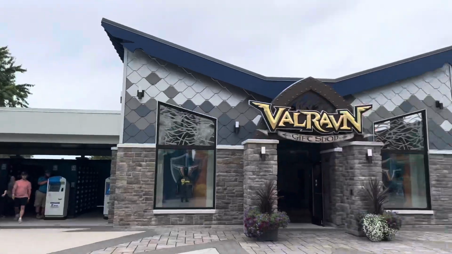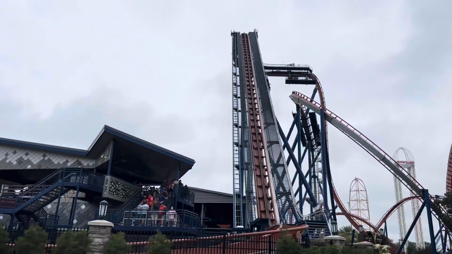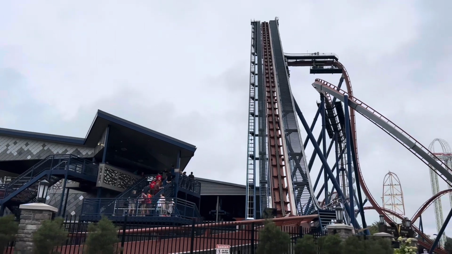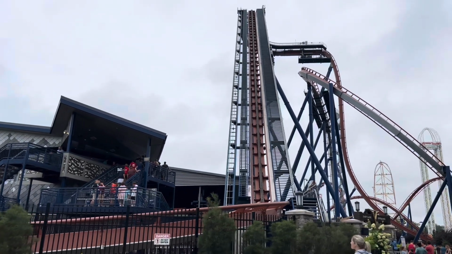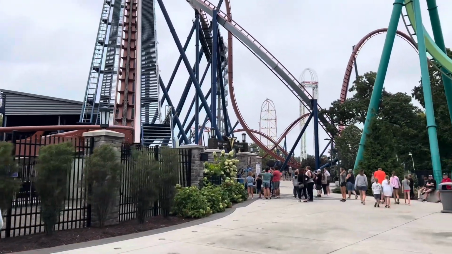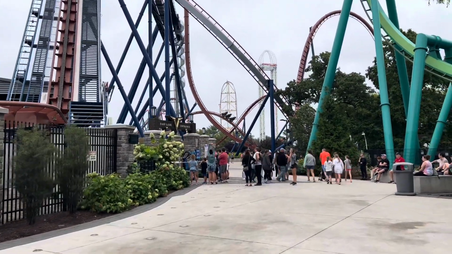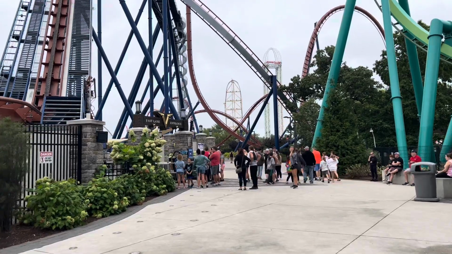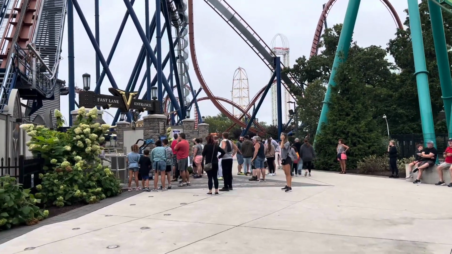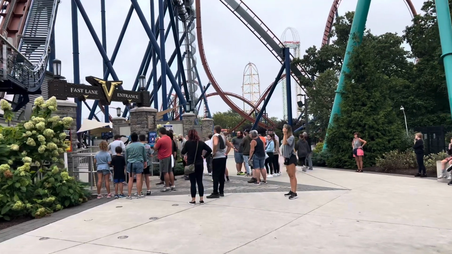Directly next to Blue Streak, to go a little bit deeper into the park, we have Valravn. Valravn. The entrance is right over here. This is our first split of the park, where we're not on the main drag, but we're also on a pathway that continues to progress towards the rear.